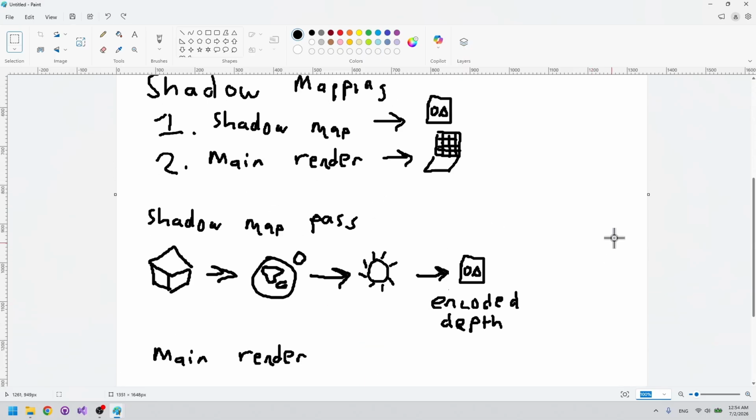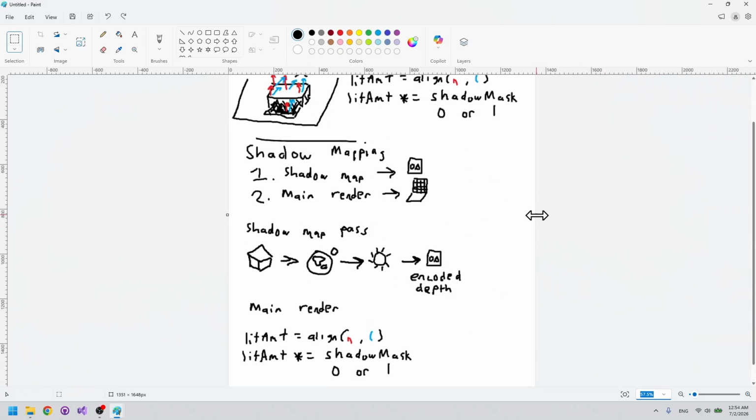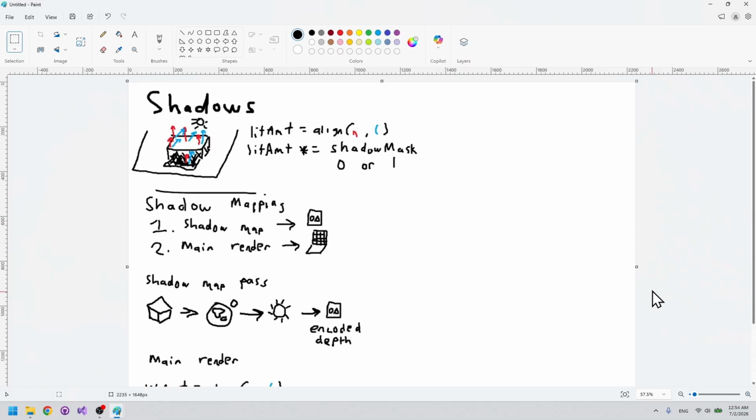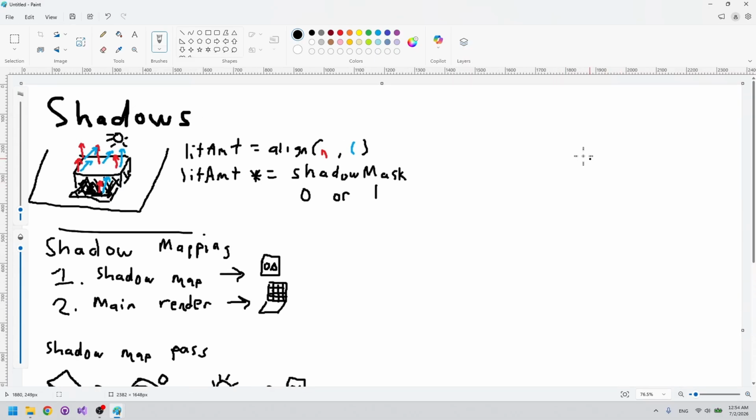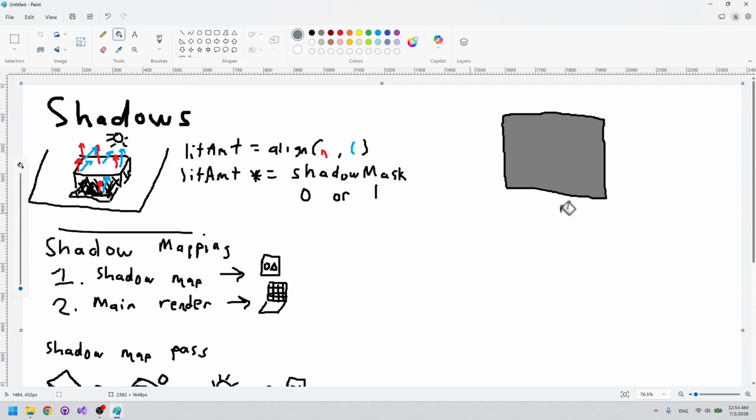So let me try to draw an example to show what would happen in our test scene here. So let's extend this out so I can draw it next to our current diagram. And let's zoom back in. So what I'm thinking we would see is some kind of map that's rendered of the scene from this light's perspective. And so we'd use maybe a darker gray color to show this floor, the depth at which it's seeing this floor. And then we'll have a brighter color where the table is, because it's closer to the camera that's rendering the light's perspective. And then we'll fill that in.